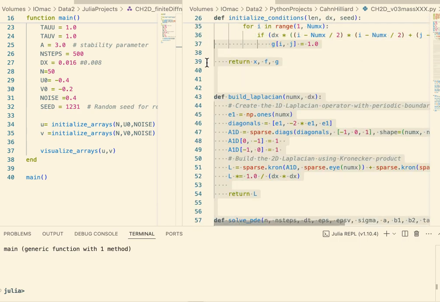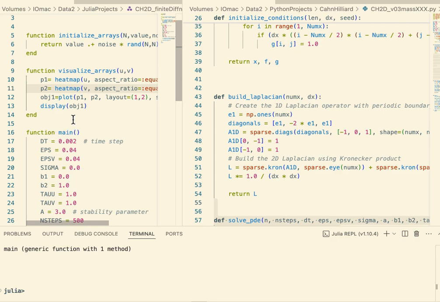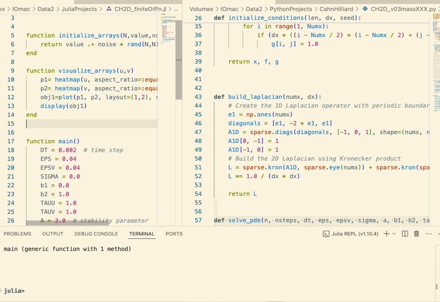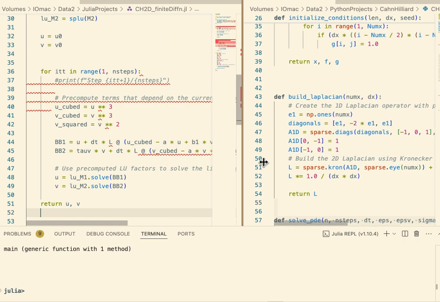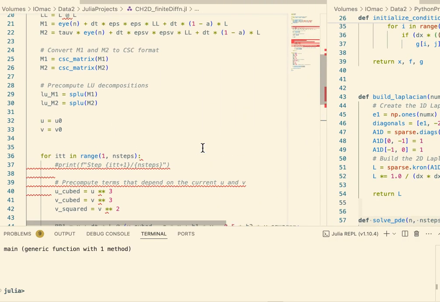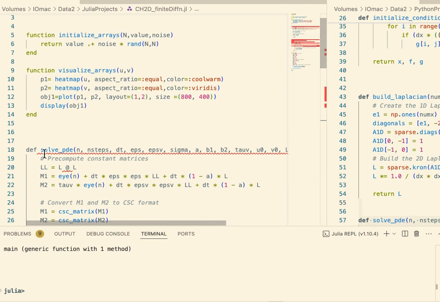Okay, let's copy this part until here, somewhere, for instance there. Okay, so now I just need to change a little bit the syntax of this function. So this, let's call it function.